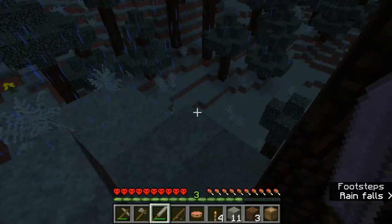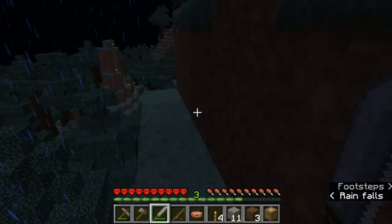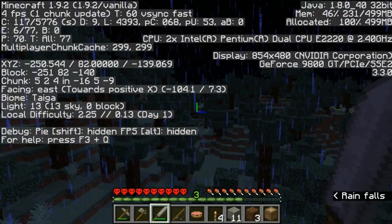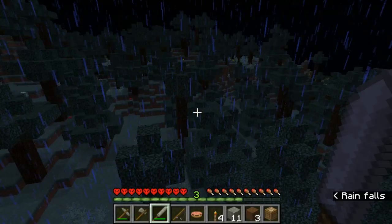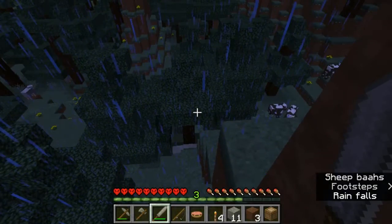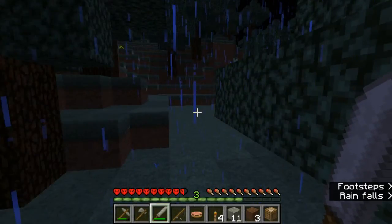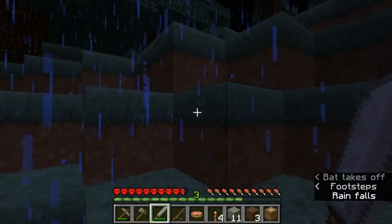Okay. Let's go down this way. Hoo-hoo. I see a skeleton over there. Let's check our coordinates again. Positive X, negative Z, and of course we have to go right next to him. Just dandy. I'm going to kind of skirt around him, I think. There's more. Did we ever make our axe? I don't remember. Yeah, we did. Okay, I could have killed those cows, but I have a feeling.